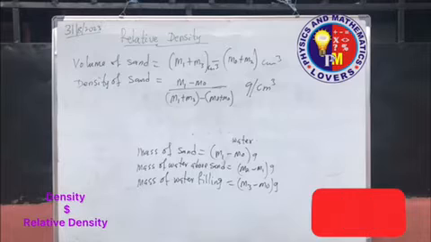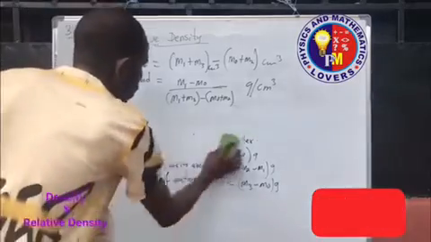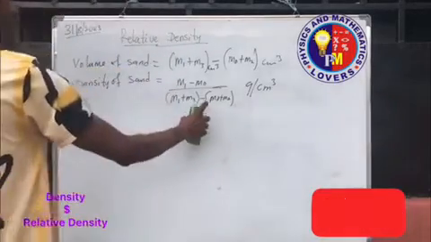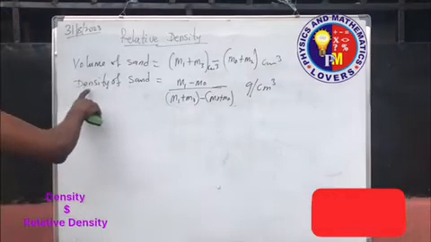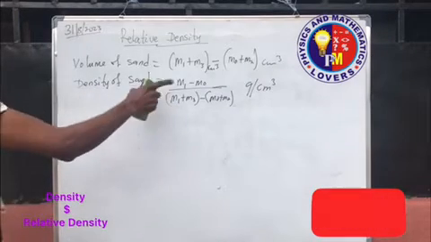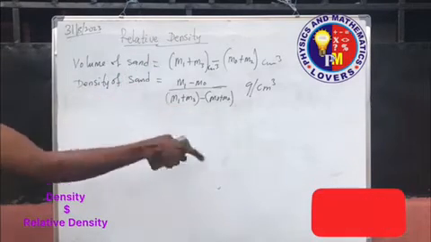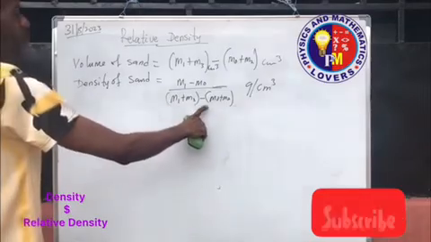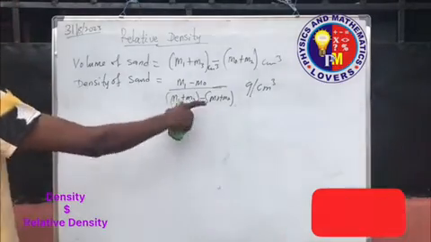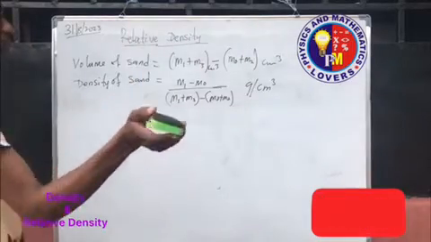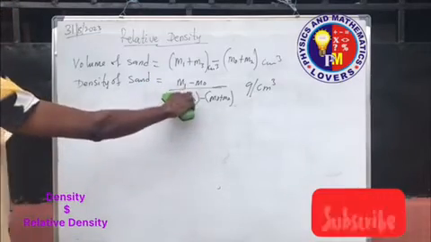It says, given the data below, find the density of granules, mass of empty dry density bottle. Okay, let me copy the question on the board so that we will understand it. So let's use it to evaluate this. This is the formula we use to determine the density of any solid substance like sand, stone, or granules from a relative density bottle. In case you are given a question on this, you should be able to bring out this formula. All those processes I went through were just to derive this very formula.